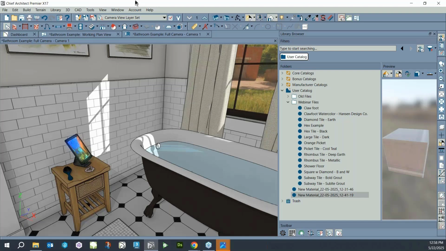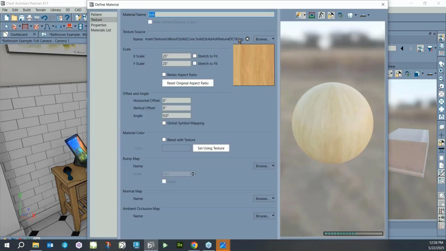My other question is, when you are producing something in Photoshop, what kind of file are you then putting into Chief? That's a good question. So what format do we go from Photoshop to Chief with? Let's just look at this. We've got the adjust material dialog right here. Look at this wood. This wood is a JPEG, and that's our texture source. Most of our textures, almost all of them, are JPEGs, and that's fine.